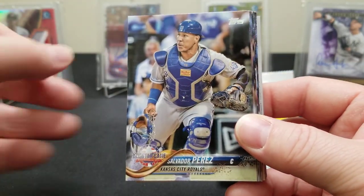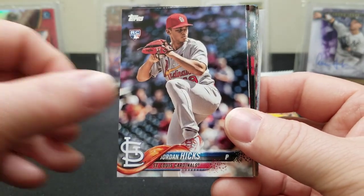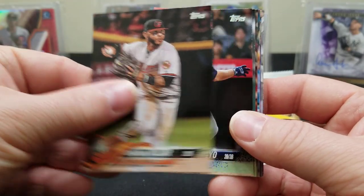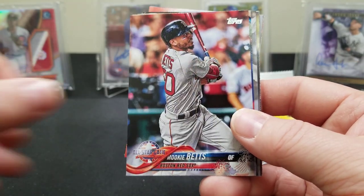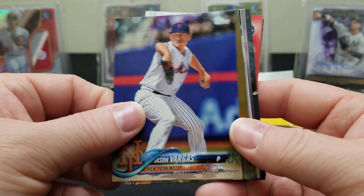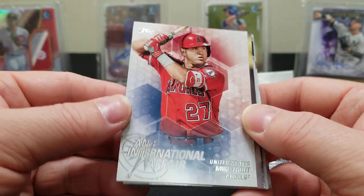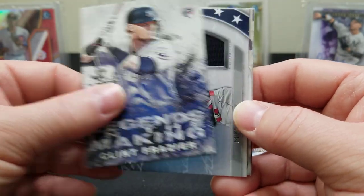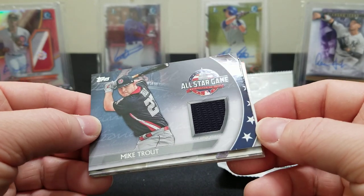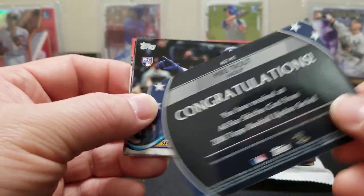I love those security stickers because it feels like the alarm goes off every time I walk out regardless. Salvador Perez, Moustakas. Jordan Hicks rookie card, Tyler Wade — this pack feels familiar. Christian Arroyo, Eugenio Suarez, Corey Dickerson, Mookie. Vargas — there's our gold. And there's a Greinke. Cal Ripken — legend! Here's a nice one — international affair, Mike Trout — put that in a penny sleeve. Trevor Hoffman. Clint Frazier — legend in the making.